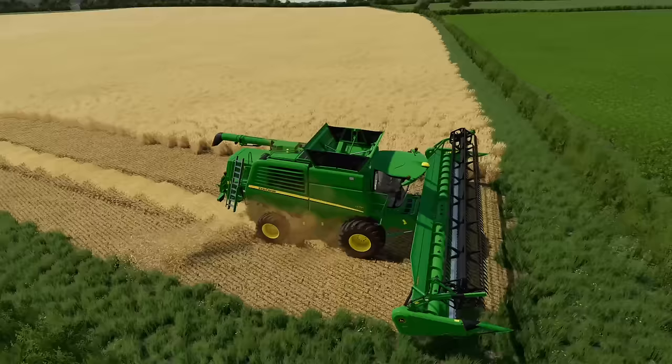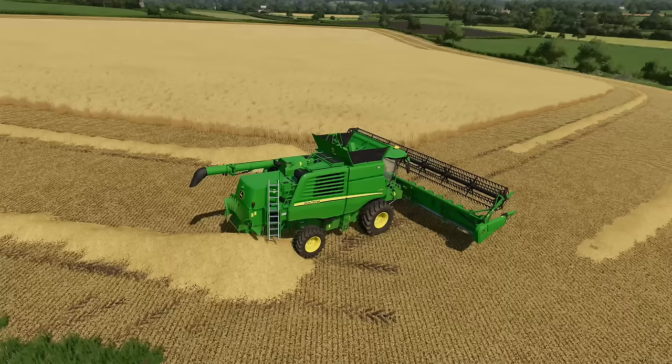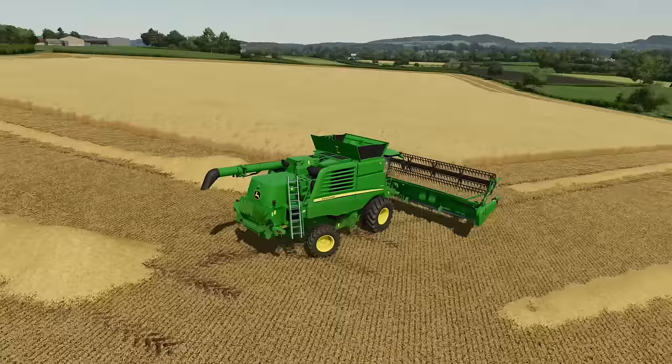So we'll go ahead and finish up a couple headlands. Let's see what kind of trouble we can get ourselves into here. So now I've run a couple headlands around the field, and we've got 28,000 liters in here, which is pretty good. Now I need to figure out how I'm going to cut this field.